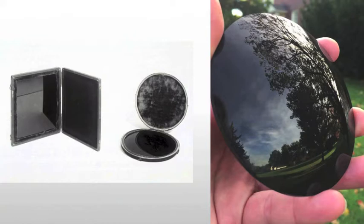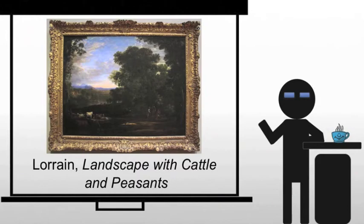It gives you a greater sense of detail, especially when used in landscape, although it can be used in any form and is today sometimes used to study paintings. So an artist might use it to look at their painting and see if they have the right balance of very light tones, mid tones, and dark tones.